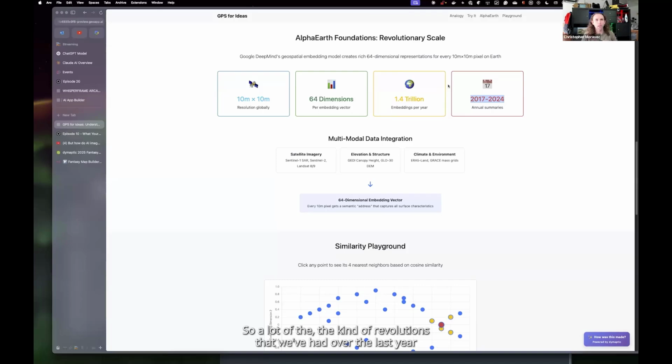So a lot of the kind of revolutions that we've had over the last year in things like a large language model citing its sources better, a lot of that is powered by better embedding technology, not only by increased power in the large language model, but also by better embeddings. And embeddings are also what power when GPT feels like it's learning from you.